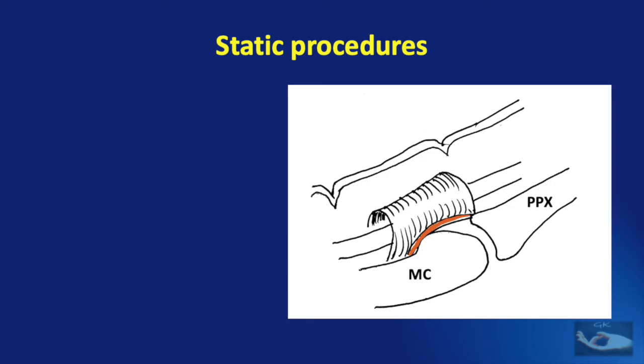Now let us see what static procedures can be done. We know that we have to place the metacarpophalangeal joint of the involved fingers in 20 degrees of flexion. So looking at the tissues on the flexor aspect of the metacarpophalangeal joint of the finger, we find 5 important structures: the skin and fascia, the pulleys, the tendons, the joint capsule and the metacarpophalangeal joint as such. So each of these tissues can be modified as a static procedure to stabilize the metacarpophalangeal joint in 20 degrees of flexion.